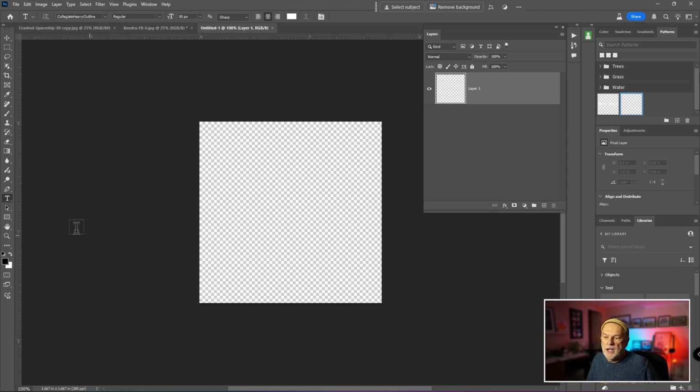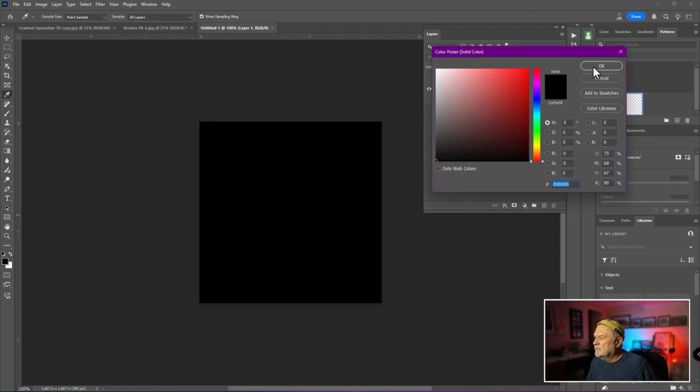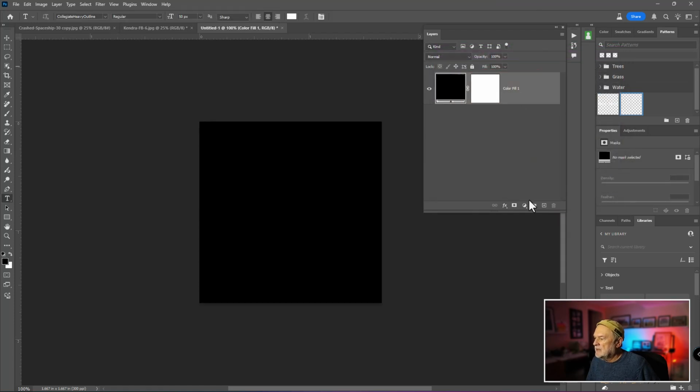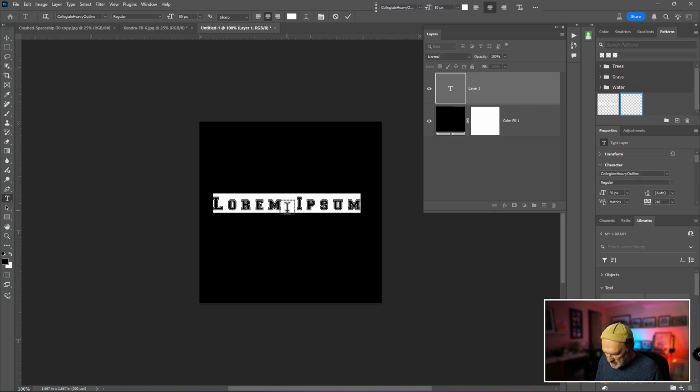So I'm going to start out with text again. And again, it's going to be hard to see, so I think I'm going to jump over here right away. Go to the Oreo cookie dipped in milk, solid color, black is fine. And I'm going to add a new layer at the very top there. Okay, so now with the text selected, I'm just going to come in here and again, just do the same thing.